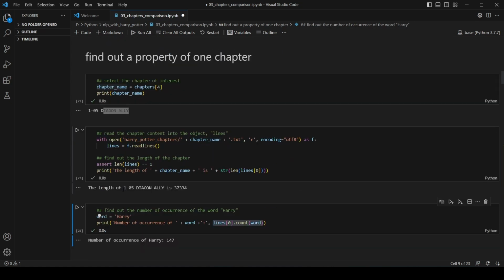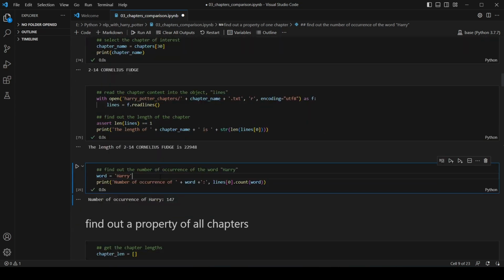It's telling us that the length of book number 1, chapter number 5, Diagon Alley is about 37,000 characters. We can always change this index. For example, index number 30 is book number 2, chapter number 14, Cornelius Fudge, and the length of that chapter is about 23,000 characters.